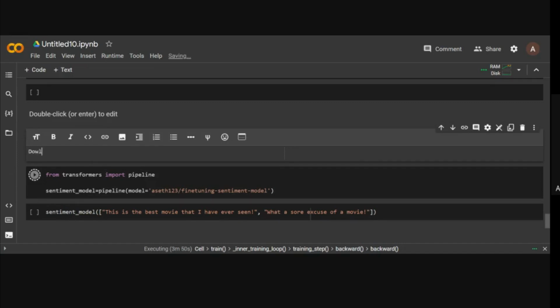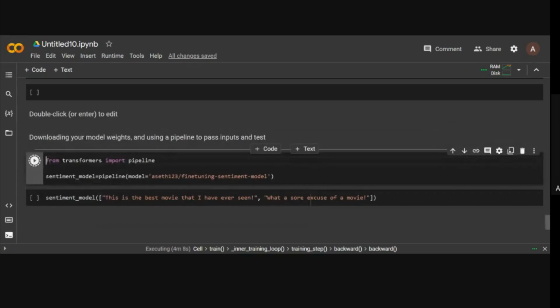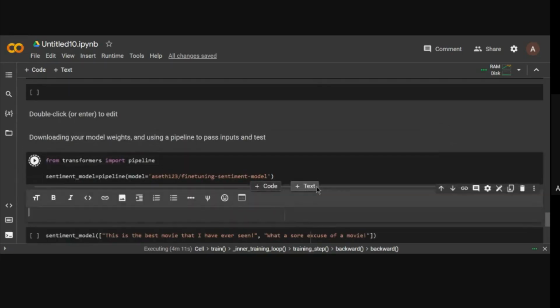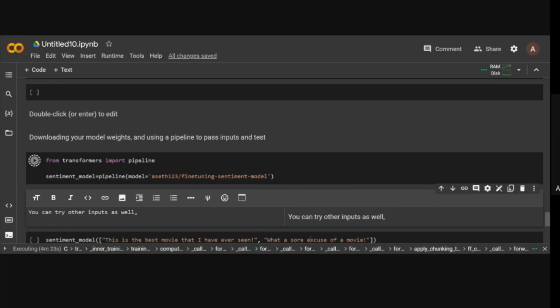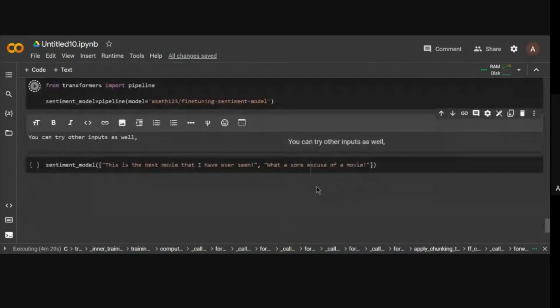But essentially, you're downloading your own model weights again, and using a pipeline to pass inputs and test it, and other inputs as well. You'll get two things. You'll get an accuracy and you'll get an F1 score if I'm not wrong.